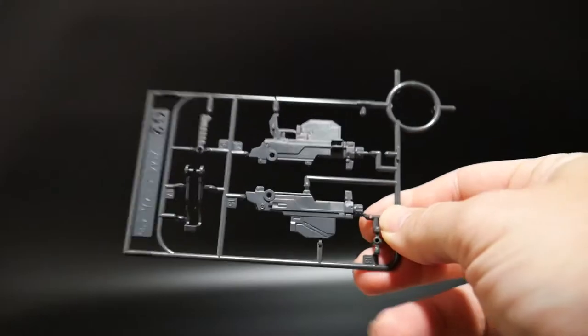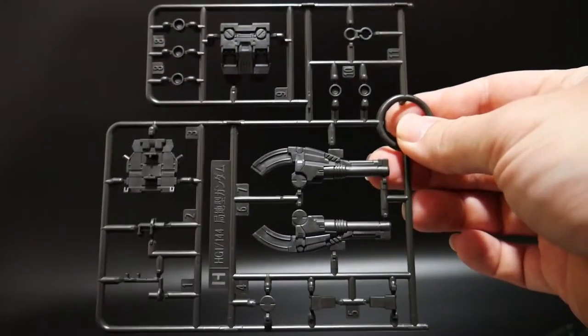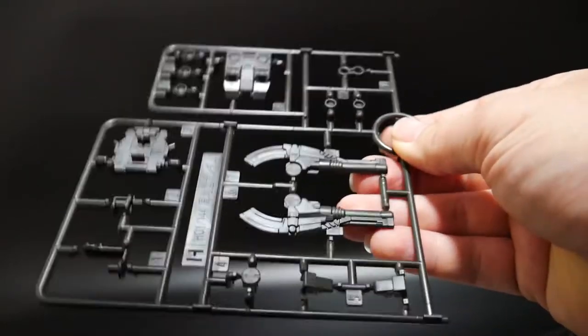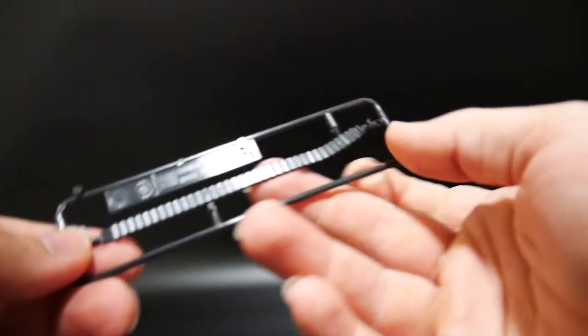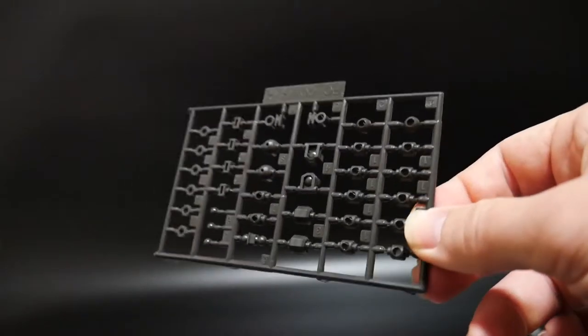Runner G2 is going to be a really nice handgun — well, I guess more of a machine gun. And here's Runner H, which is going to be your shoulder-mounting cannon and backpack parts. Here we have Runner F, which is going to be the belt-fed magazine for the Gatling gun. And an old polycap sheet.